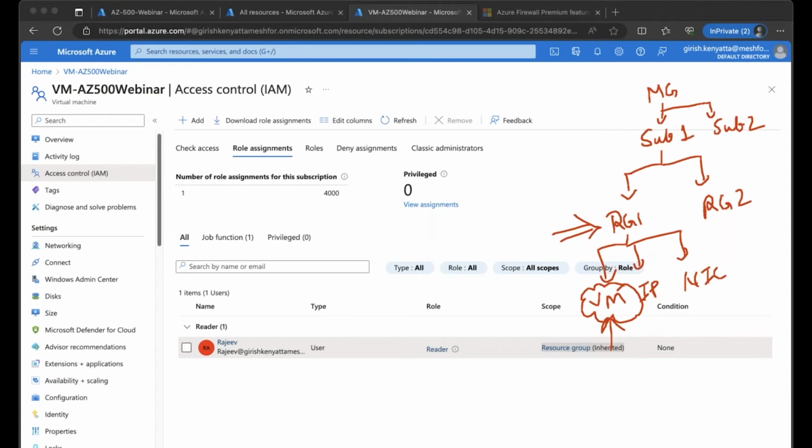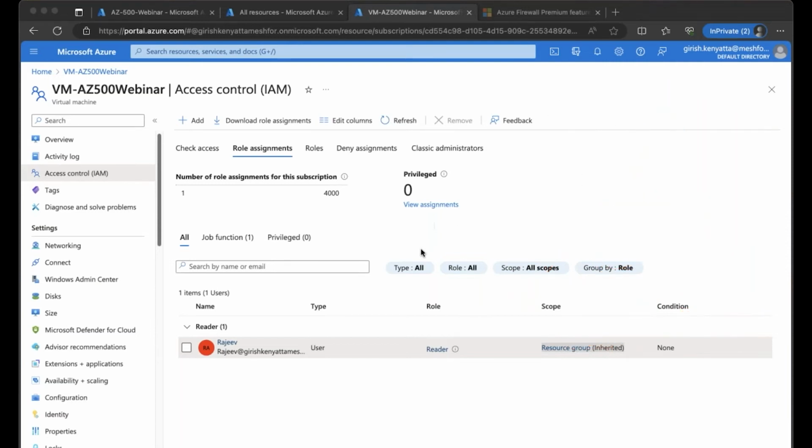First I gave the permission on the virtual machine level, next time on the resource group level, and the scope is saying that now these resources are inheriting the reader properties from the parent itself. That parent-child relationship is maintained throughout the whole architecture.